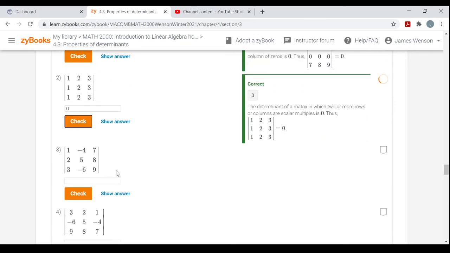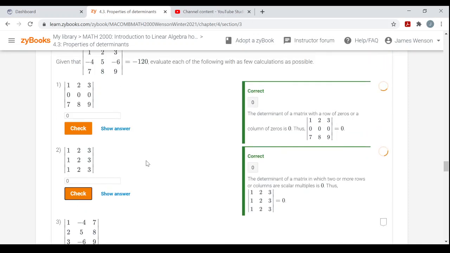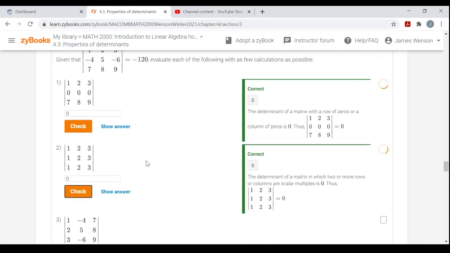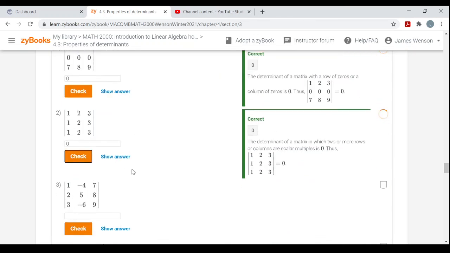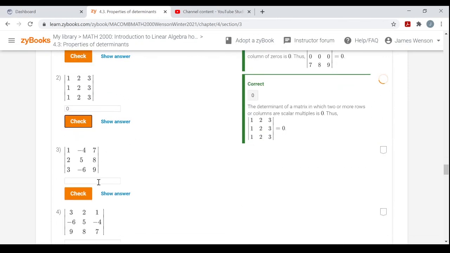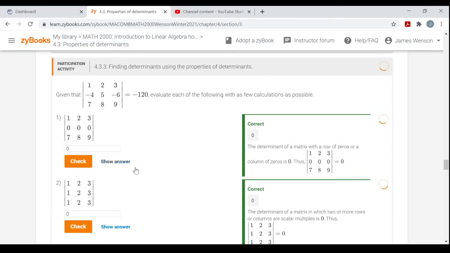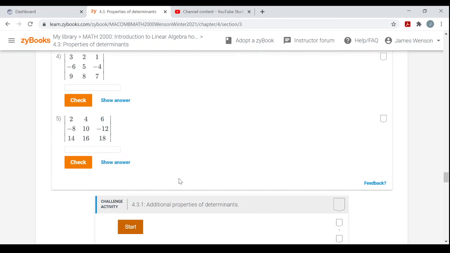All right, now this third one looks a little different. Let's see, compare that to the first one. Yeah, it's just the transpose. Right, the first row up here is just the first column here. The second row up here is just the second column here. And the third row up here is the third column. So this has a determinant exactly the same as the original one, negative 120, because they're just transposes. And I guess I'll leave the fourth and the fifth one to you.